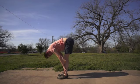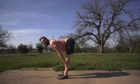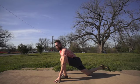Good. Wave now halfway long. Fingers can be on shins. Get your spine nice and flat, best you can. Good. Then fingers down, step your right foot back. Bring your knee to the ground. Knees softly down, point your toes.